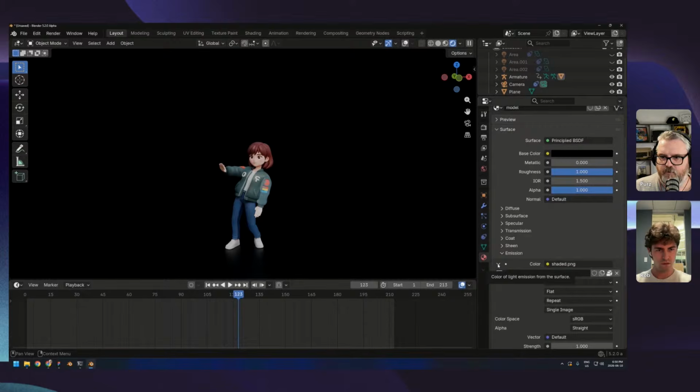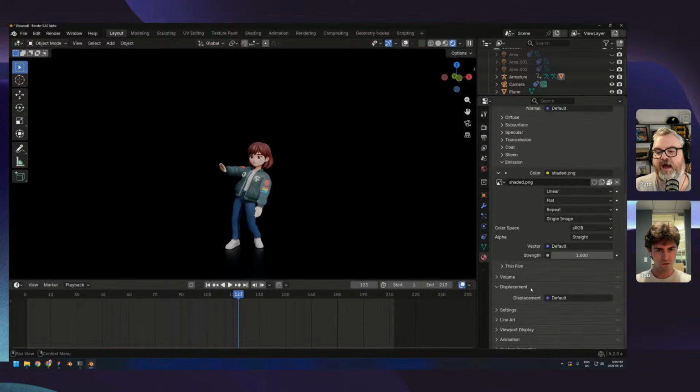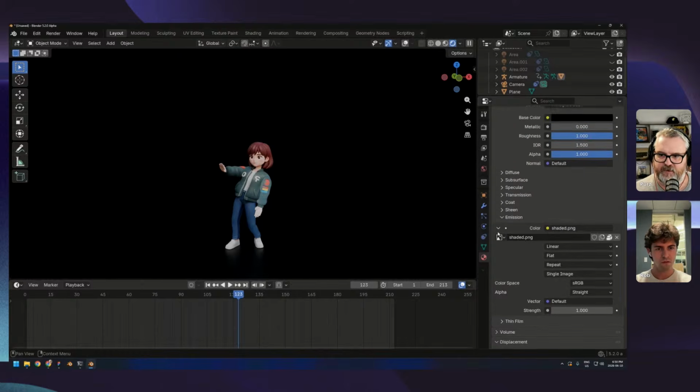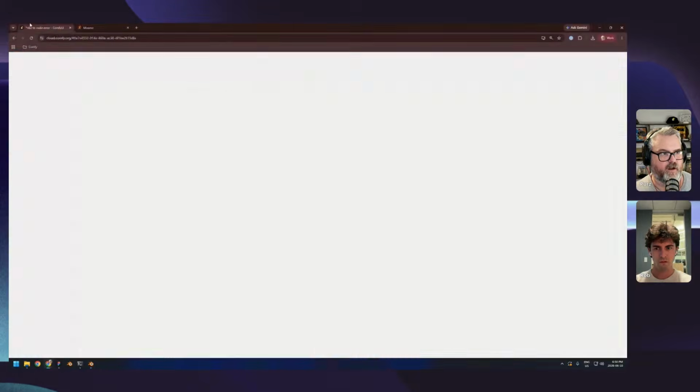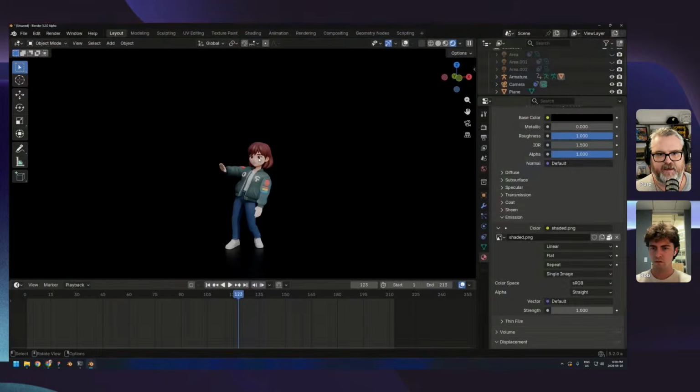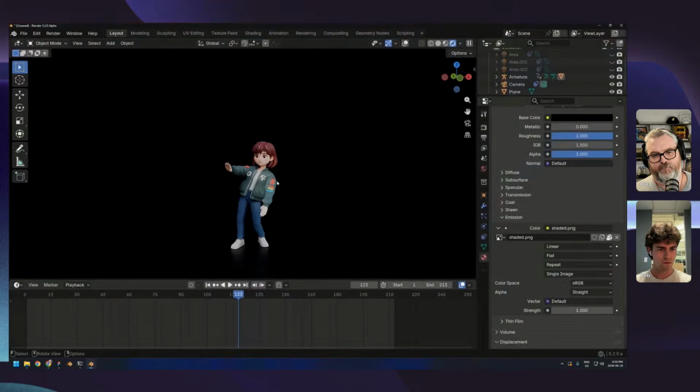Oh, interesting. That's because if we'd picked PBR, we would have got the full pack and it would have been lit properly. But because we picked shaded in Comfy, it just made it an emissive texture, which means if I hit it with lights, it's only going to shine more.